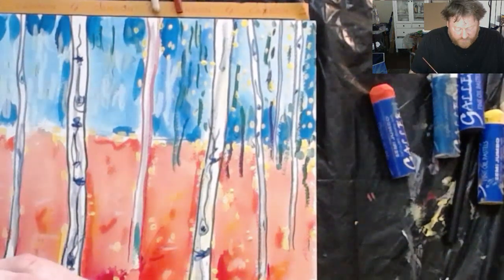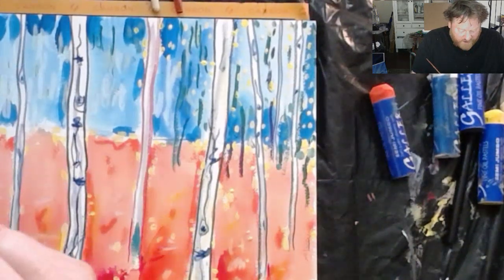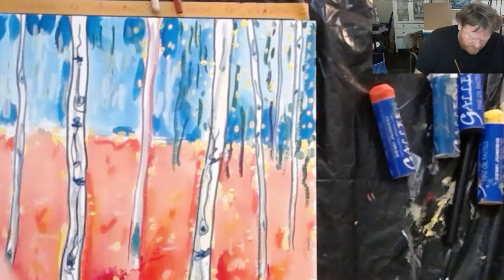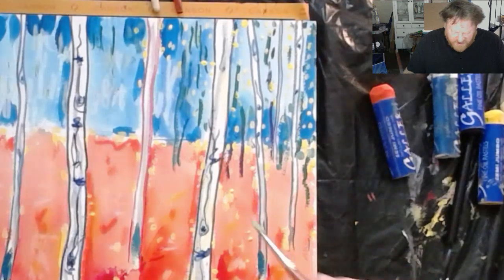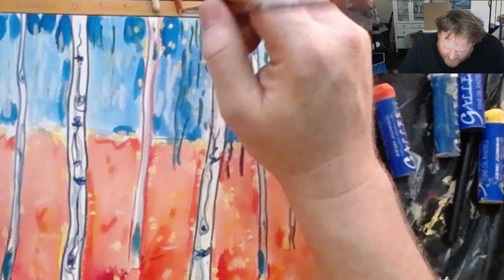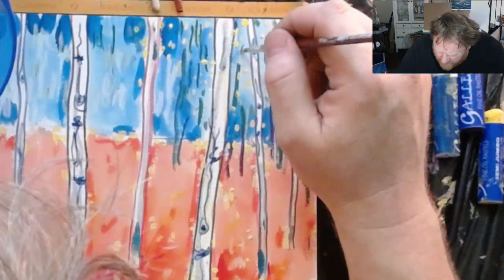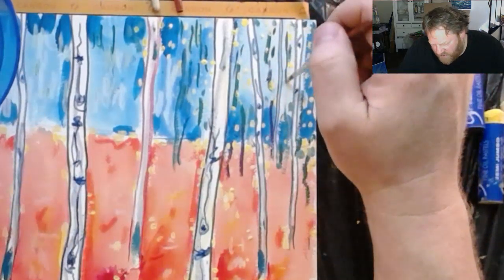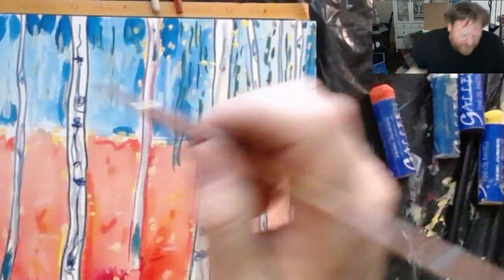What I really need to do is go up north and take photographs so that I can remember what the trees are like. Because a lot of times I'm just sort of making it up and I'm not really sure if I'm doing it right. I guess that's kind of what's good about art, is that you can just do what you want and it doesn't matter. But sometimes I'm going, are there branches that go out? Am I even doing this right? I don't know.